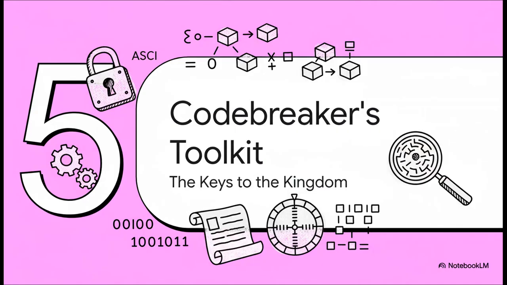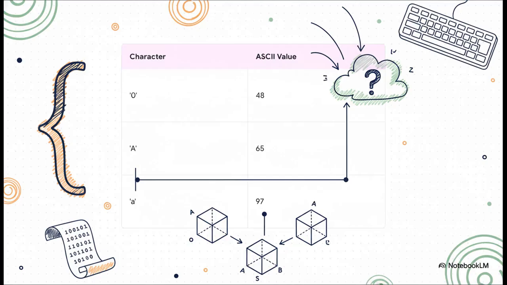All right, that was a lot, I know. So let's take a second and put it all together. Let's assemble our official Codebreakers toolkit. These are the only things you really need to take away from all this. Seriously, forget about that huge table with 256 different codes. You don't need it. All you really need to remember are these 3 key anchor values. If you know that 0 is 48, capital A is 65, and lowercase a is 97, you basically have the foundation to figure out almost anything else.